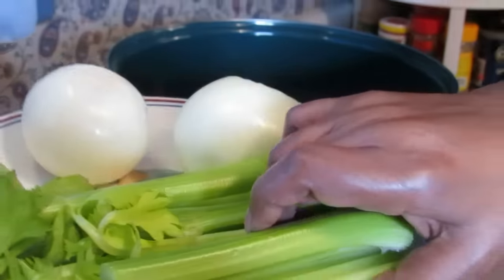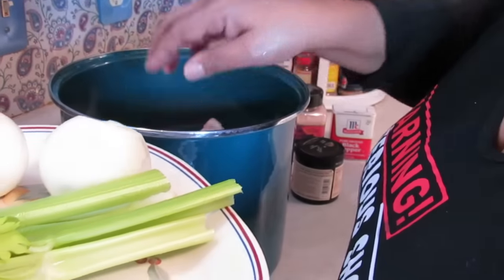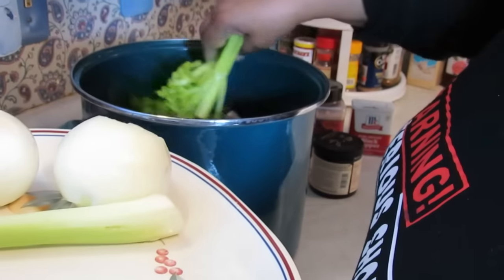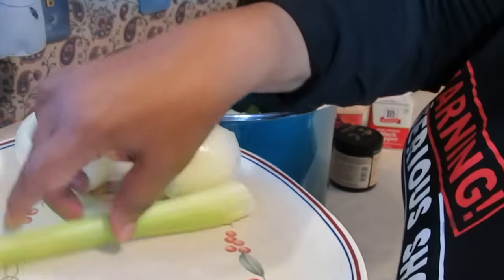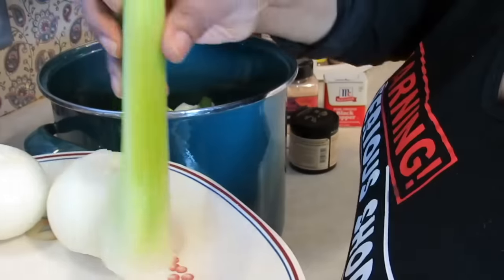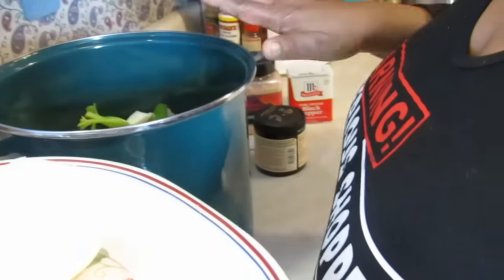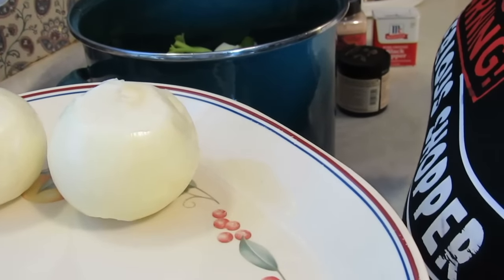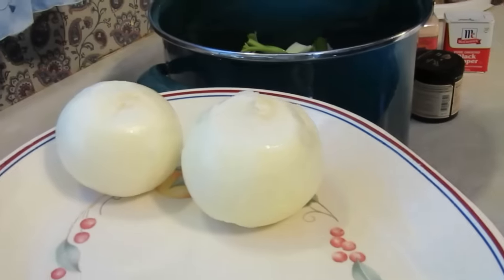Okay, right here, I have four stalks of celery cut in half. And I usually leave the top spores on there too. I just got them cut in half. Do not be intimidated with the amount of celery that I'm putting in here, because nowadays celery don't have the flavor it used to have. It's kind of weaker. Now where I'm putting about four stalks of celery in my chicken broth, back then, according to how much dressing they was gonna put, they would probably put just about three.